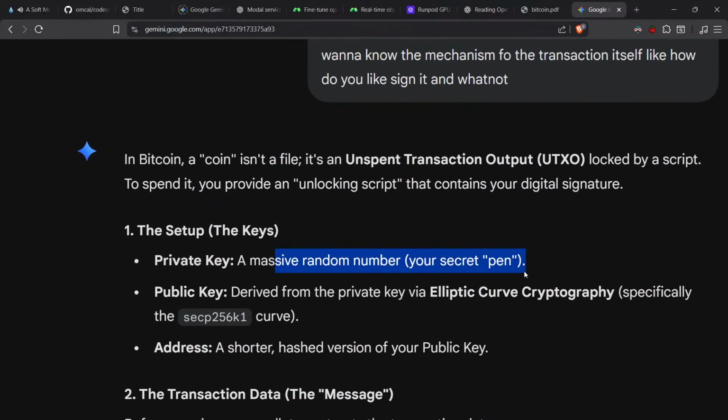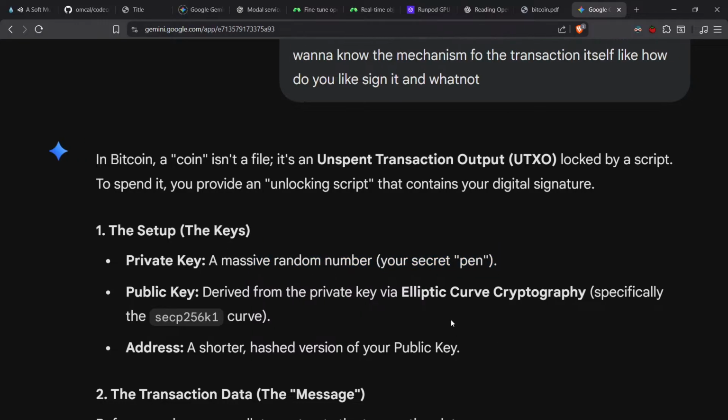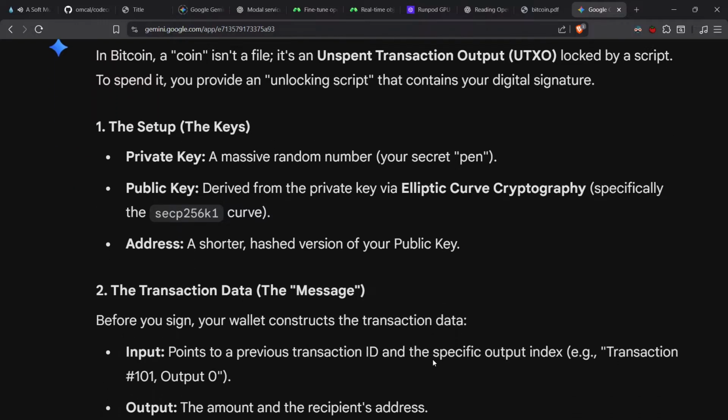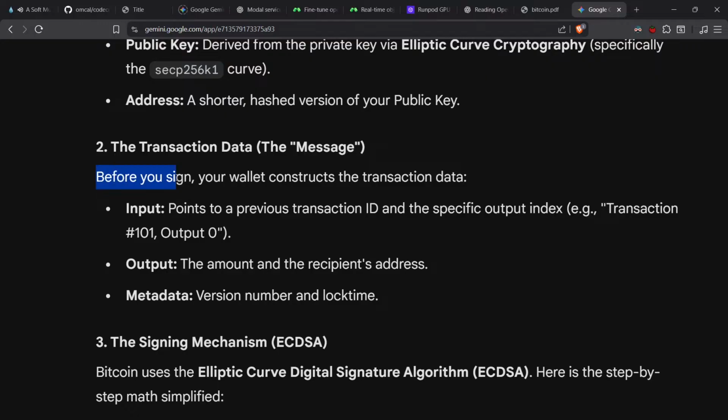A massive random number, your secret, derived from the private key via elliptic curve cryptography. Before you sign, your transaction points to a previous transaction ID.